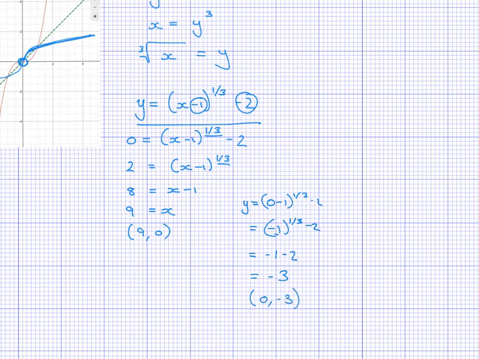Alright, so now I've got my points that I need to graph it. On my Cartesian plane, I'd mark those points, so one of them will be out here at 9, 0, one of them will be down here at 0, minus 3, not 9, 0. There. And then to sketch, it will look something like this. All right, you're not going to be expected to sketch it very well, depending on your scale of your graph.